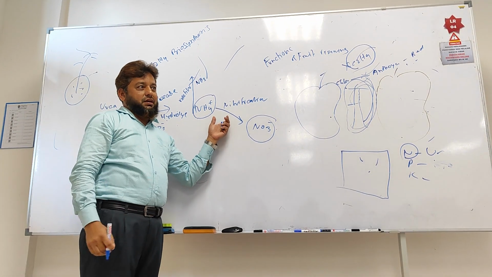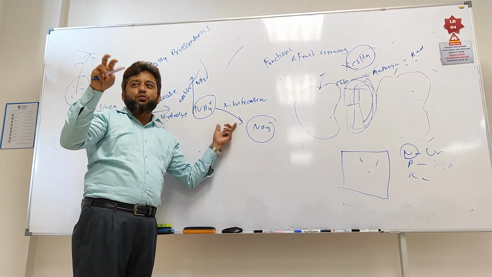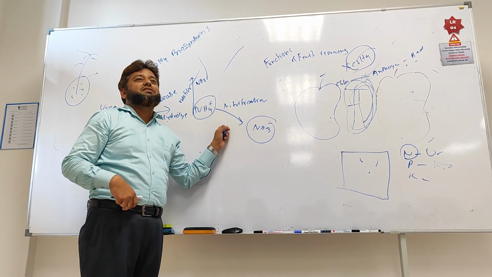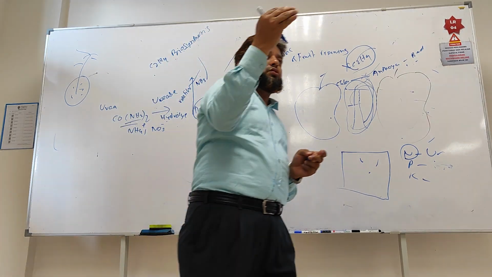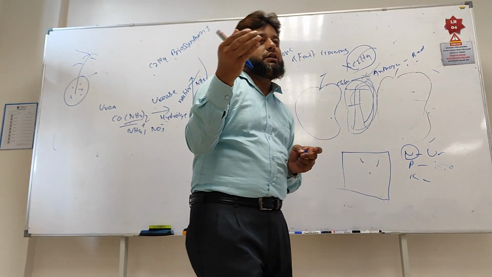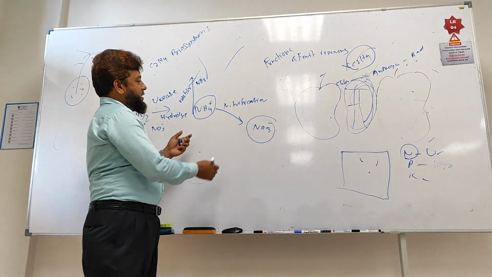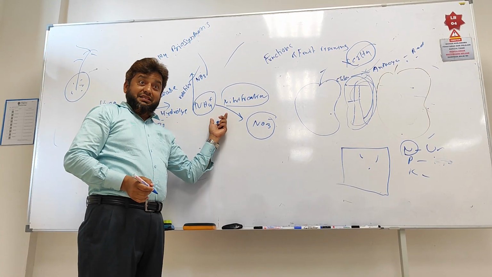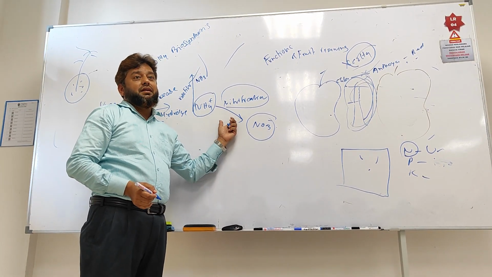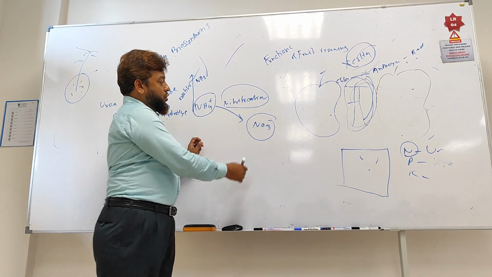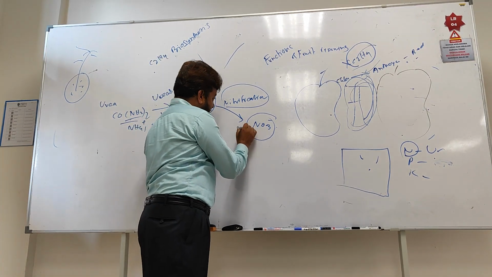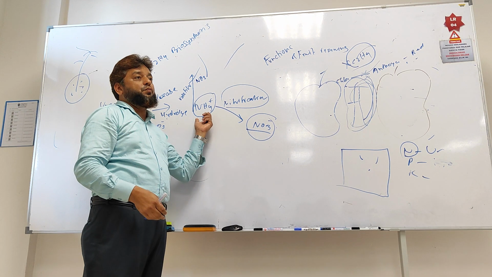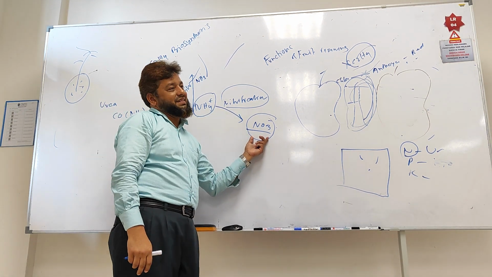For this, two bacteria are needed. Do you know the names? One is Nitrosomonas and the other is Nitrobacter. This is the main thing you must learn. For nitrification there are two bacteria, Nitrosomonas and Nitrobacter, and they change ammonium to nitrate. So the plant root can take nitrogen as ammonium and also as nitrate.